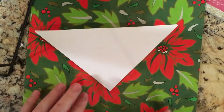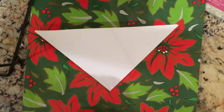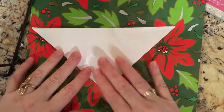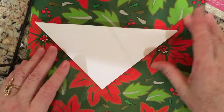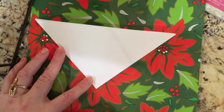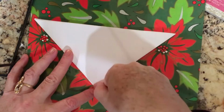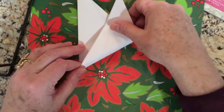Now if I were to make a very simple snowflake with only 4 arms to it, I would fold this in half like this. But real snow crystals have 6 sides. So I need to divide this into 3s or thirds. And what I do is I give my students a piece of paper that actually has the thirds drawn on it so that they can measure it to it.